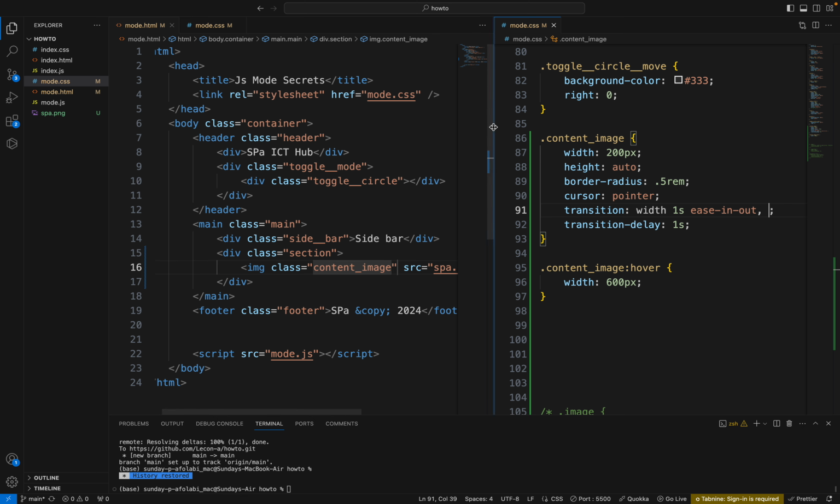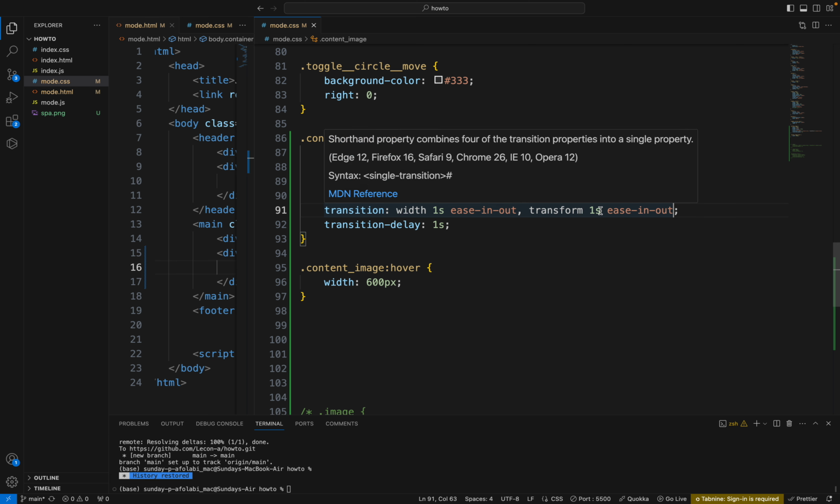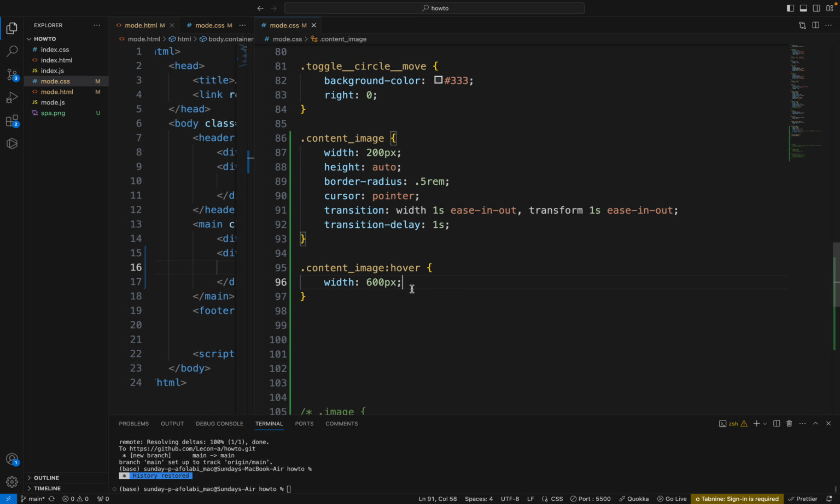Let's expand this so as to see what I'm doing. So comma, then we put transform 1 second ease-in-out. So let's put it in the hover.